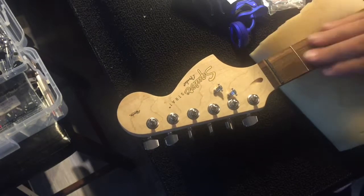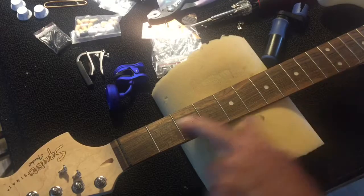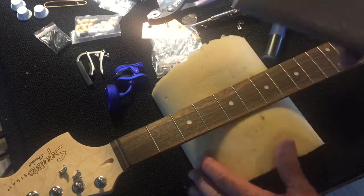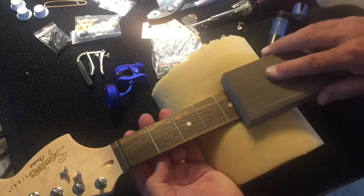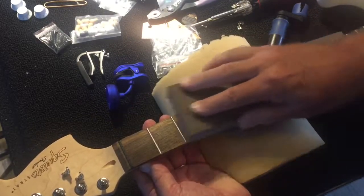The string trees are in place. The next thing we're going to do is just clean up the fretboard. One of the other things we can do is a quick polishing — I'm going to cheat a little bit and use a sanding block to put just a little bit of pressure on the frets and clean them up.